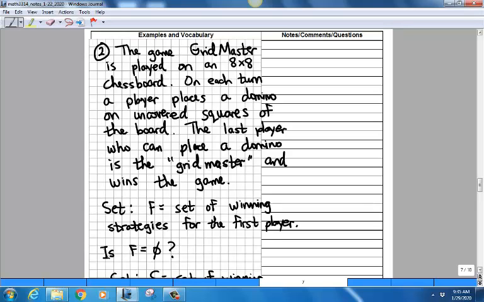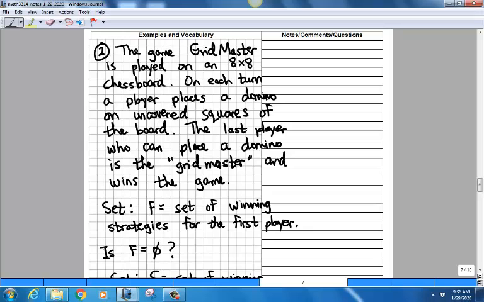Dalton, did you win? No, I lost. So Kaylee won, but perhaps just because of the moves Dalton made. If Dalton had played smarter, maybe Kaylee wouldn't have won in that case. Were you player one or player two, Dalton? Okay, I think I got it. So this one's going to be much harder to analyze a winning strategy for.